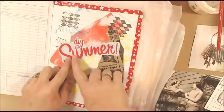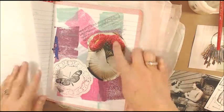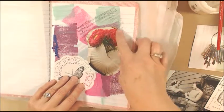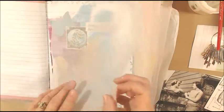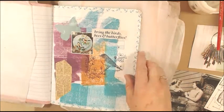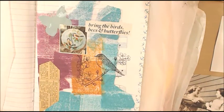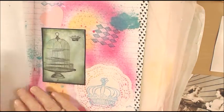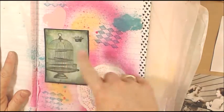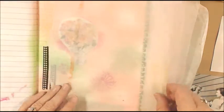Okay, so as you can see, I made it with a minute to spare. On this first page, I used that summer cutout because I thought the colors complemented it nicely. Over here on this page, I tried to pick up that bird theme, and there's a little cutout that says, "Bring the birds, bees, and butterflies," and I thought the colors went well as well. Over here, I picked out this die cut that I had because it has a crown in it, and so I was trying to play off the crown theme.